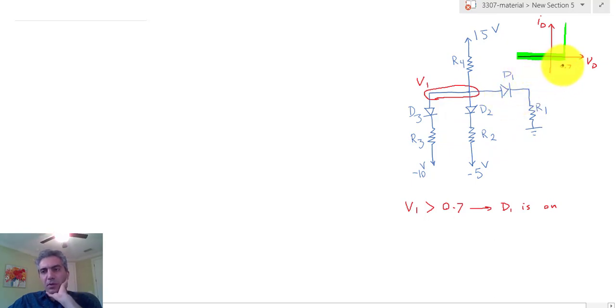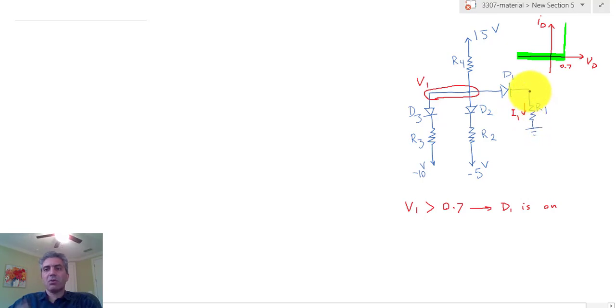Now, right at the edge of this operation point where the diode switches on, the current changes from 0 to something positive, and then the diode turns on. So let's assume that D1 is off and the voltage right here is something less than 0.7, and at that point the cathode voltage is ground, 0, because there is no current passing through R1. I'm going to call that I1.